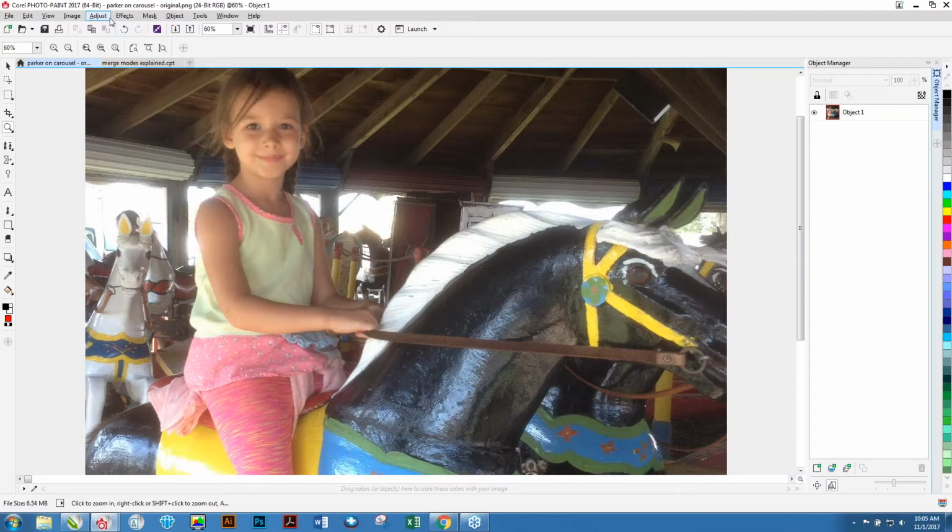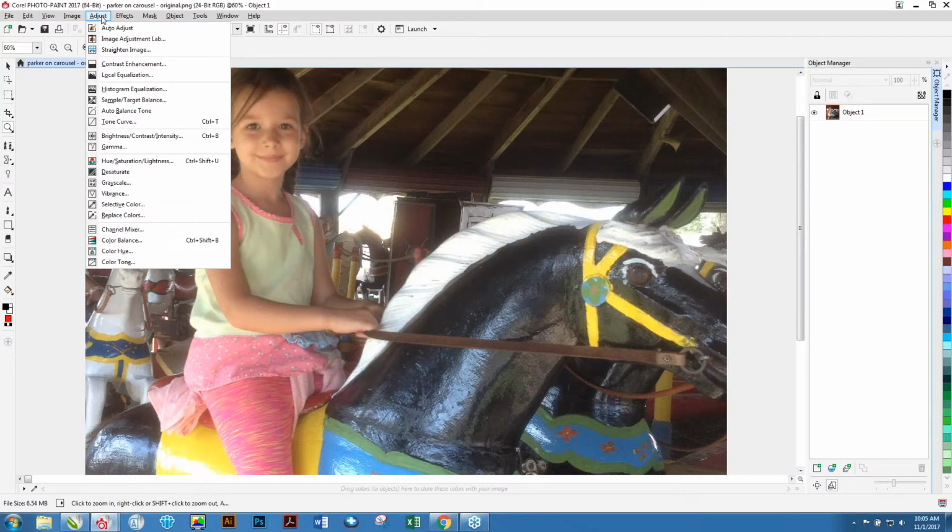Well, if you're using just flat adjustments, you typically go up to Adjust and find one of these adjustments up here. Maybe it's auto balance, tone curve, brightness and contrast, gamma. Any number of these will improve the photograph somewhat, but they're all flat adjustments.